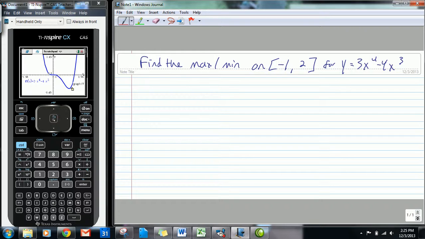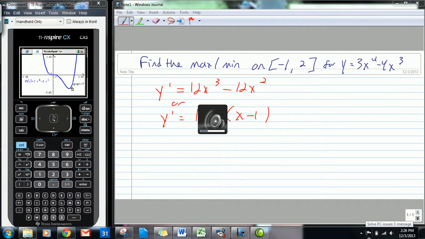So let's get the derivative, and that's easy enough to do. Using the power and coefficient rule, the derivative is going to be 12x cubed minus 12x squared. This is a nice easy one. We'll start easy. I can factor it, just so it might make a little more sense algebraically. That's really what I'm looking at, the derivative. Now I'm going to graph the derivative as well on the same graph. Let's see if we can do that.